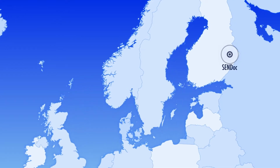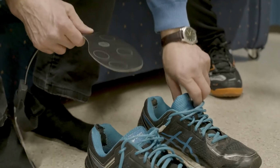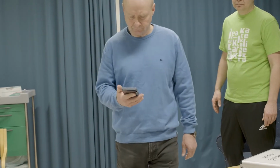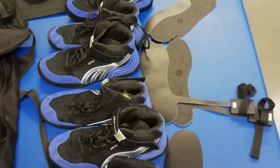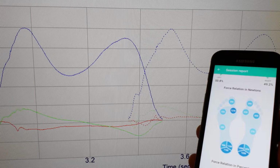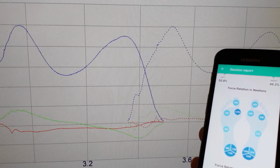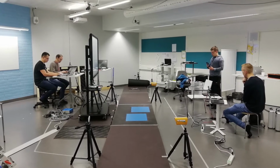In Finland, we tested a lot of gait type technologies. So we used insoles in shoes to test gait for post-stroke patients. We have tested so far 17 different sensor systems that are connected to elderly persons' independent living. And we have a certain protocol where we test the accuracy together with golden standard equipment that we have.